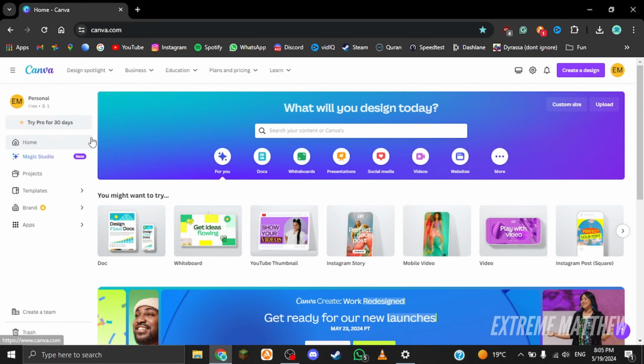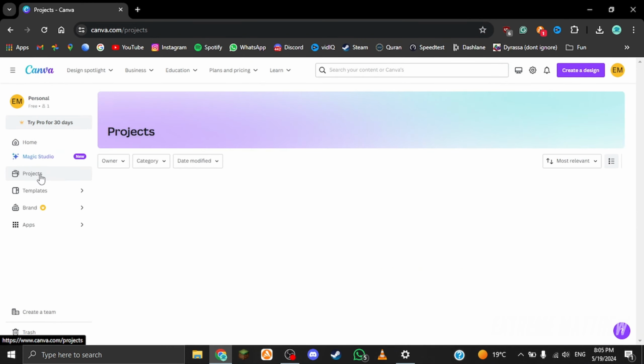Let's go back to our left side here, and we can see projects. If we click on projects, it'll display all the projects that I've made. Anyway, I'm going to blur a lot of this stuff out because I really don't want to show it to you guys, since a lot of it is secret. A lot of it involves thumbnails, Instagram stories.